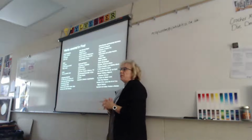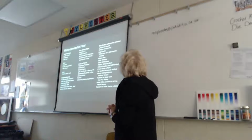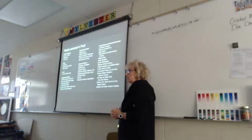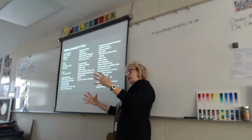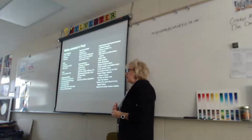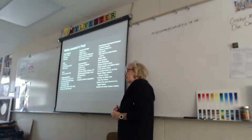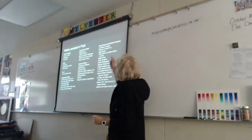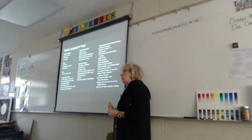Reliquary of Santa Foy. What can you tell me about it? Let's go ahead and get somebody else. Ryan. The reliquary, was that a type of spolia? Was it the building or no? There are several images you needed to know. One of them was a reliquary. It was of Santa Foy. Santa Foy is a person, a little girl who died for her faith. The monks stole her bones or remains from somebody else because they needed something to attract pilgrims. So that's really important to remember.